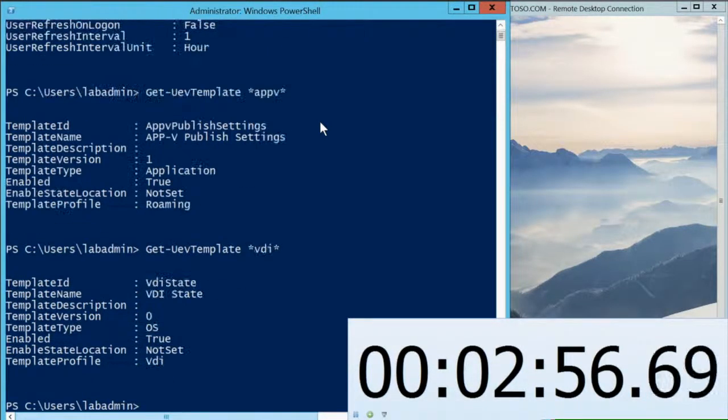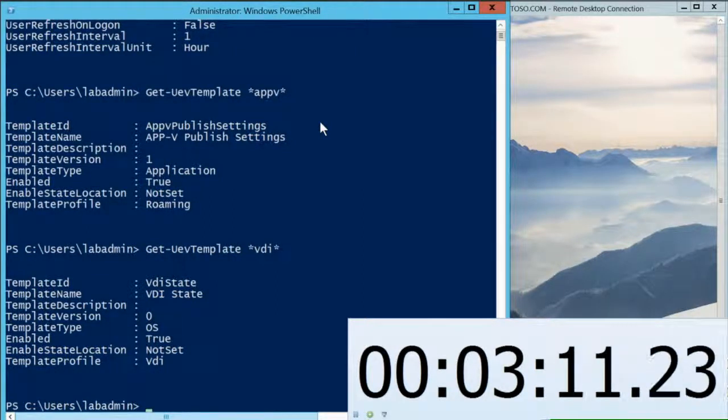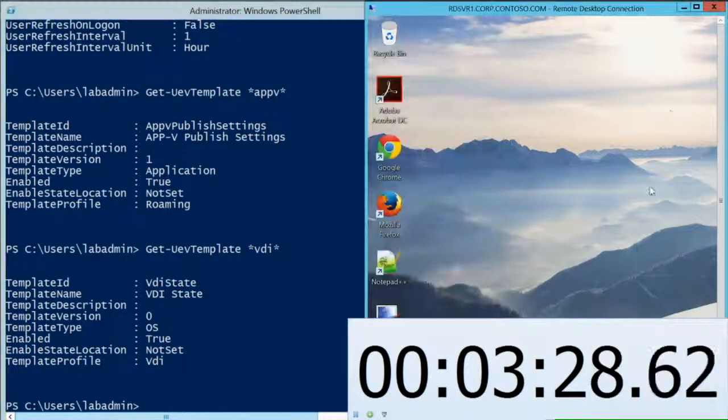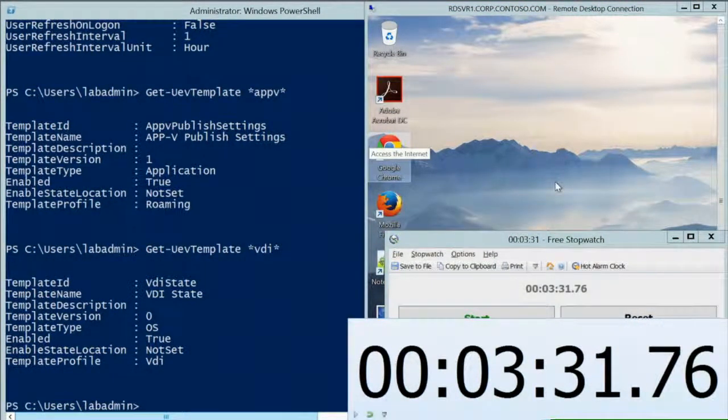And then finally what we've done in this environment is you'll notice the desktop background came up right away. You didn't have to worry about it. We have this VDI template which will hold off the logon until you have all of your VDI settings for UEV, the UEV configuration settings, down. So basically we're bootstrapping UEV with UEV. And then your VDI environment will be ready to go and all set up when it's there. And, oh, I missed it, sorry. It's about 2.5 minutes in my demo. And you'll notice that we have this now.